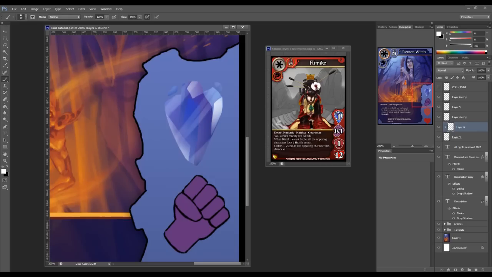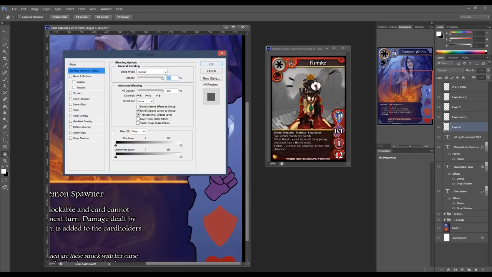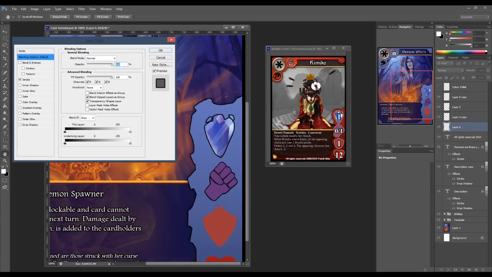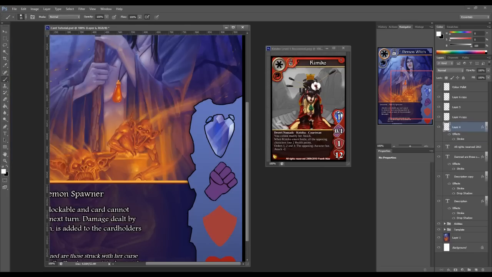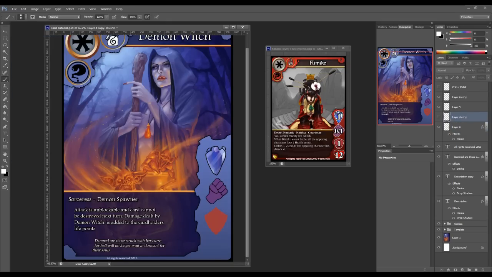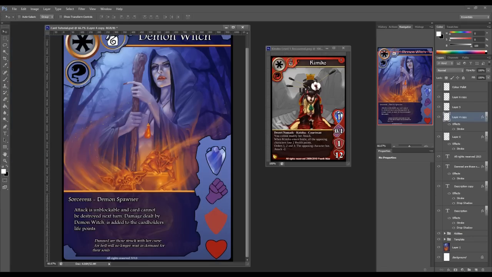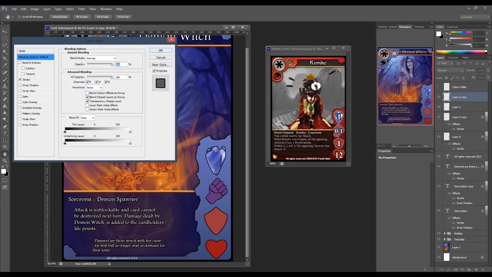Of course, other programs like Illustrator and even Painter, I'm sure you could do pretty much the exact same thing and pull off the exact same effects. But I've just stuck with Photoshop over the years, and it seems to do all that I need it to do thus far.